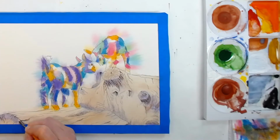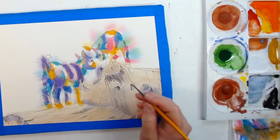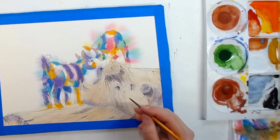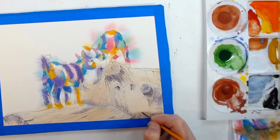If you have some little more squiggles to put around there, that's fine too. That's what I'm doing here. Just adding a little bit more. You don't have to be precise. Kind of realize, okay, there's some squiggly lines there. I will make some squiggly lines there. If you don't follow them directly on top of the line, that's okay.